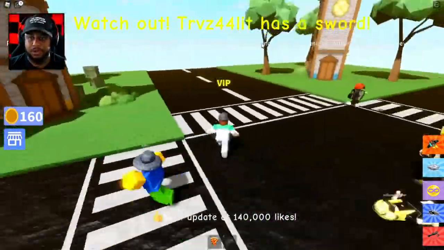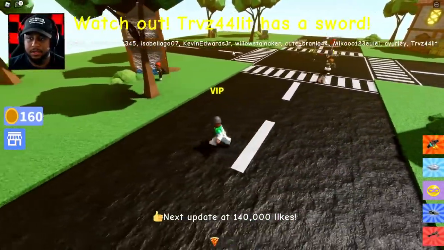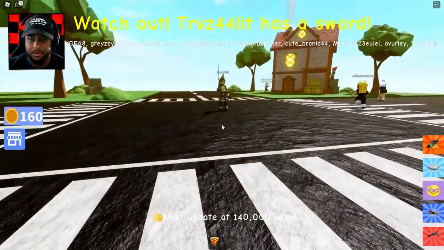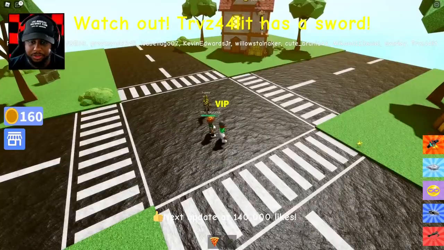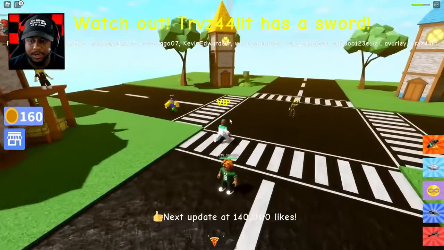Watch out for, oh, somebody has a sword. Oh, that person right there. So it looks like we have to survive him. And he's just chilling in the middle right there. Hello there. Really don't want to get closer, but I will. I guess he's just going to stand right here. This guy just ran through the sword like a savage. I want to run through. Okay, I just ran through the sword.